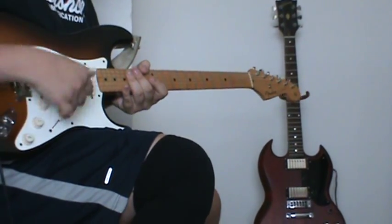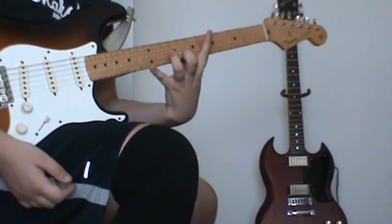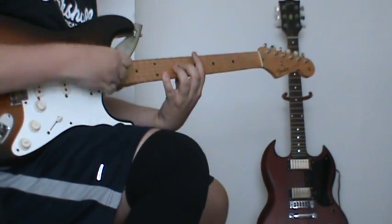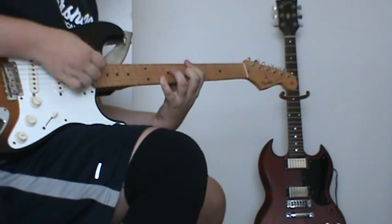What I try to pick up in his style, that I really like, is how he can show all these complicated chord shapes and stretches, but he's really most of the time only playing parts of the chords. He very rarely strums all these chords. He just kind of finger picks and hybrid picks some of them.